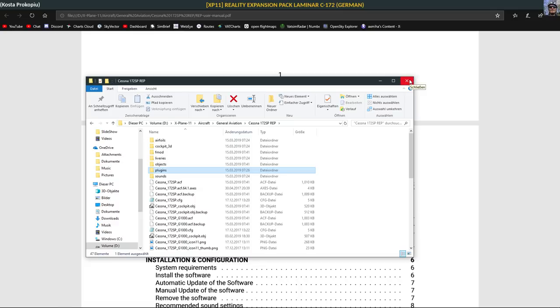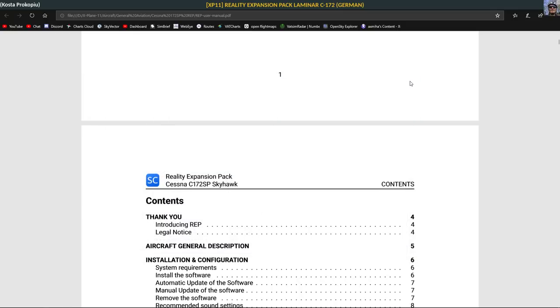Basically, next time you start the simulator and start that particular aircraft, you need to watch out which one you start by hovering over the aircraft symbol when you select it, and make sure that you have the folder name with the REP in, or whatever you called it. Okay, so that's it. If you really want, you can actually use the default Cessna in its default location. The problem with that is when there's an update of X-Plane, it may override things. You may end up without the REP.